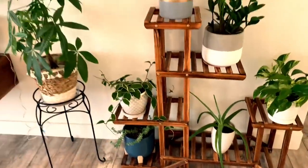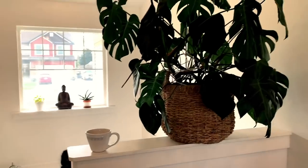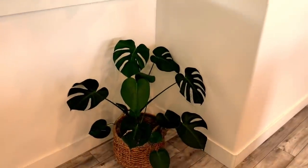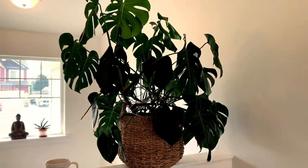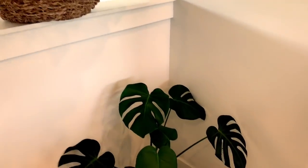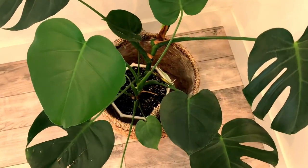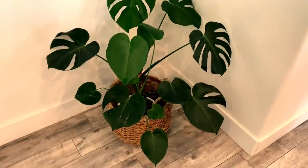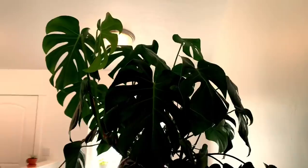We'll finish up this section and move on over here to my entryway. I've got some plants placed in my entryway. This is another plant I started off with — a monstera deliciosa. These are very easy to care for, so again I highly recommend getting one if you are a beginner plant owner. They grow quickly and they're easy to propagate. I will be doing a video here very soon on how to propagate a monstera from start to finish. I'm going to be propagating this whole plant because as you can see it's in a little tiny pot. I love to give these plants away to friends and family as gifts — great housewarming gifts, great birthday gifts. I have trimmed and propagated this so many times.